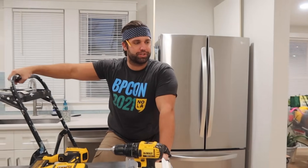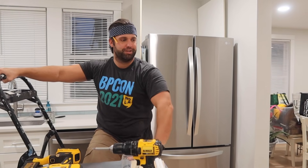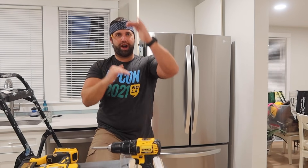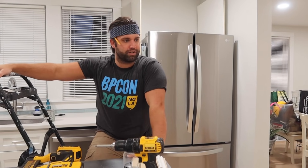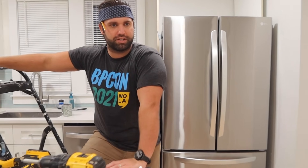Obviously this vent is upright — it's supposed to be horizontal, but they don't make like 8x10 tall that I could find. Everything's rectangular. And because this is old, that used to just be a grate, and iron grates are like $130 to replace, which we're not doing. So I just threw something on there. If you guys actually have any ideas, because this is not going to be the first time we come across iron grates, let me know what you do. I put one in the bathroom on its side too — do what you gotta do sometimes.